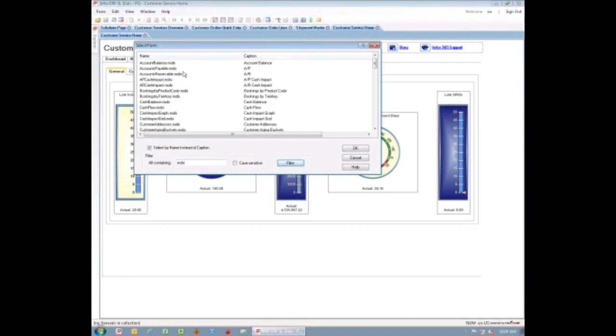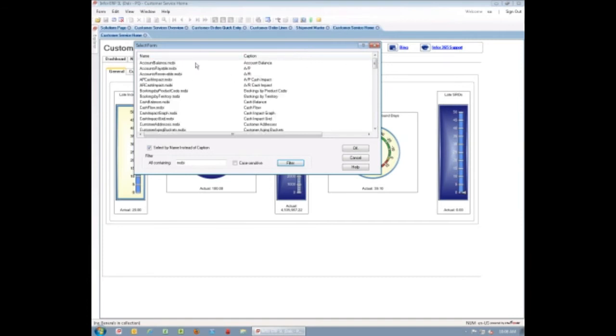So again, out of the box within SyteLine, we've scaled a whole slew of mobile type applications to get access to certain key information, as you can see in the list here, alphabetically, from account balances to cash flow to customer interactions to orders to estimates and so on. And there's a long list of mobile forms.